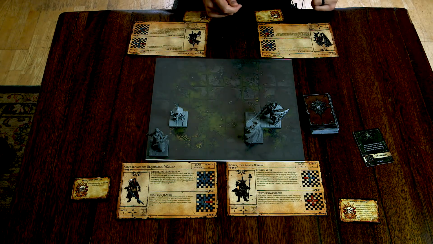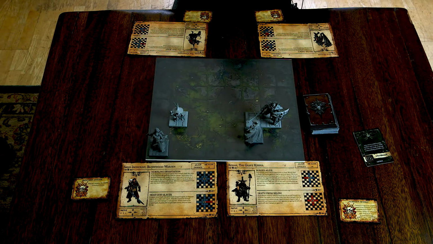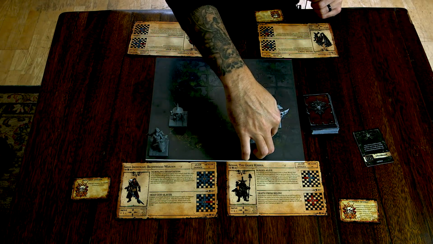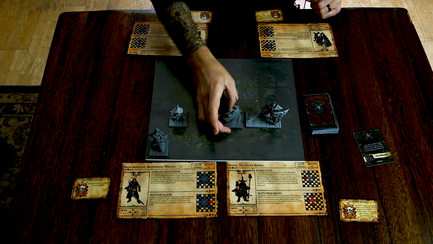Brutal Impact is I stab someone on a space touching the God Killer, then lift and slam them to another space, my choice, touching the God Killer. This causes 2 damage if hit by the attack. So I impale and then slam him here, let's say.